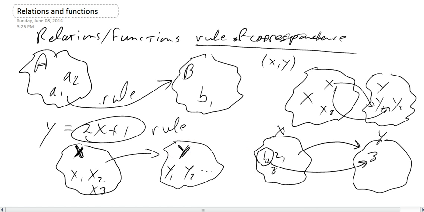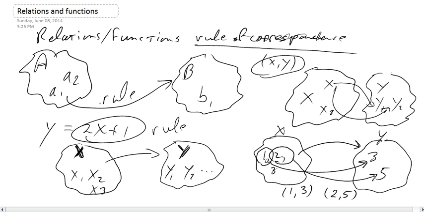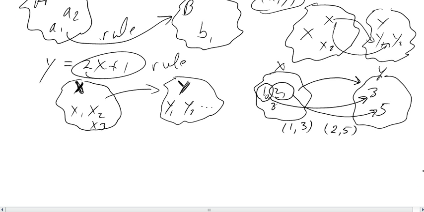Okay? And similarly, if we did it as an ordered pair, we'd say that the ordered pair 1, 3 is related by some meaningful expression. In this case, it's meaningful to say take 2 times the number x and then add 1 to it. So 2 times 1 is 2, plus 1 is 3. Similarly, 2 times 2 is 4, and add 1 and we get 5, so we have the ordered pair 2, 5, wherein 2 and 5 are meaningfully related. Okay? So enough of that.